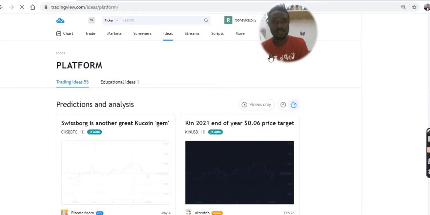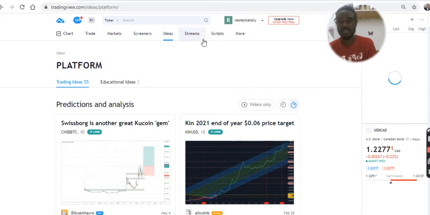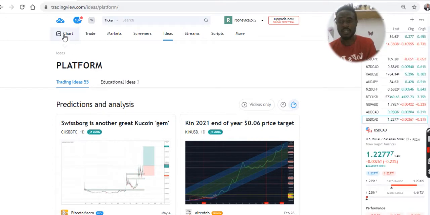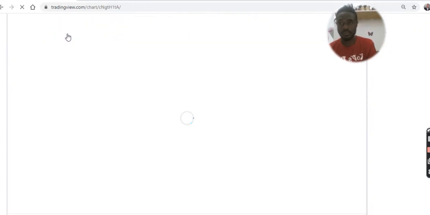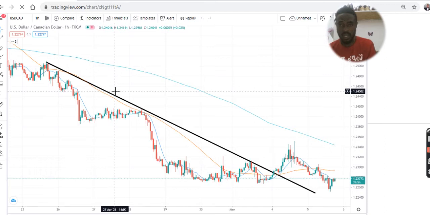As the site opens, you as the learner, since you cannot analyze trades on your MT4, you need to use TradingView. You need to create an account. When you are through, you come here and click chart. When you click your chart, as it loads, you also need to check on what to do.